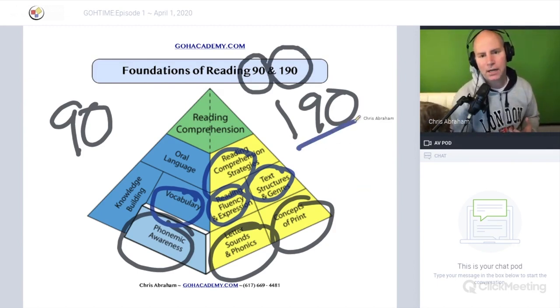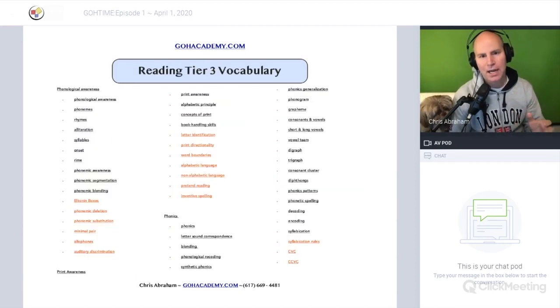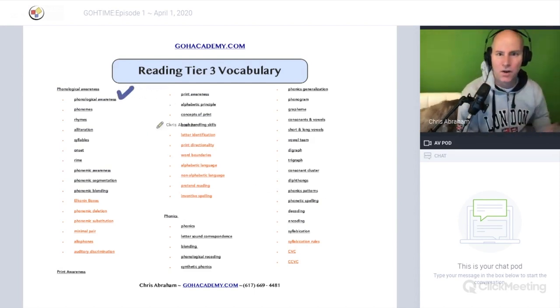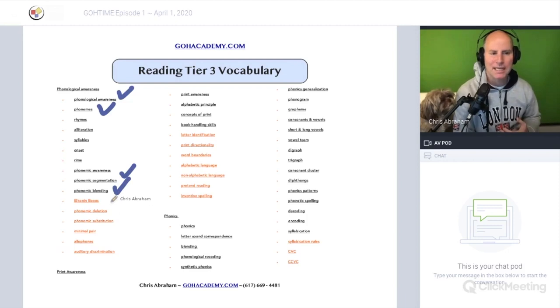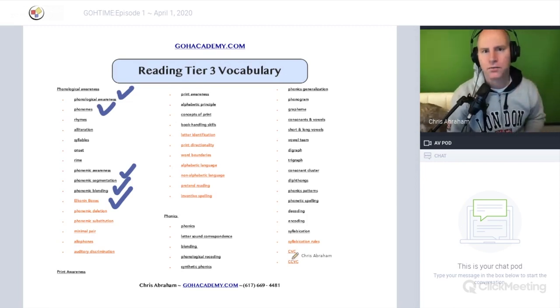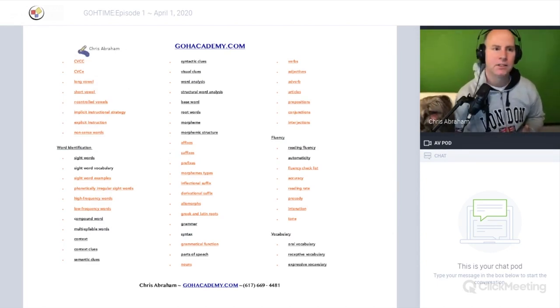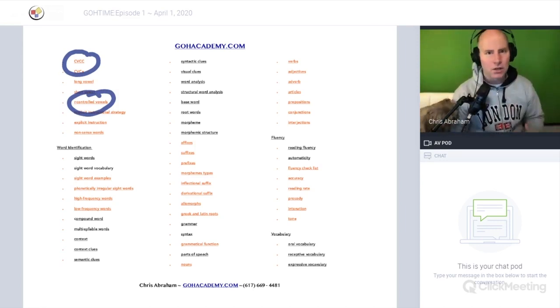The new test that comes out stresses more information, more specific concepts. So you're going to have a lot more vocabulary, more specific vocabulary that comes up. So it's not just going to be phonological awareness and phonemes. You'll have more things like phoneme segmentation and blending and Elkonin boxes. There'll just be more specific ideas connected to phonological and phonemic awareness. And it'll be more than phonics. It'll be things involving CVC words and controlled R vowels. So everything's going to get a little bit more specific. It's not adding anything new. It's just focusing in a little bit more on what you've already had.